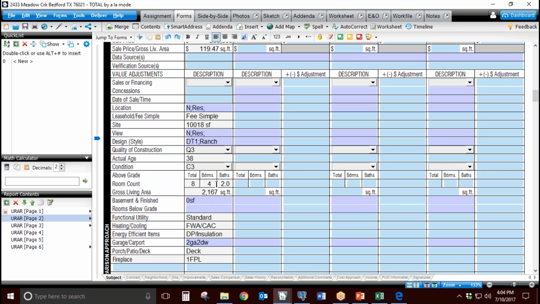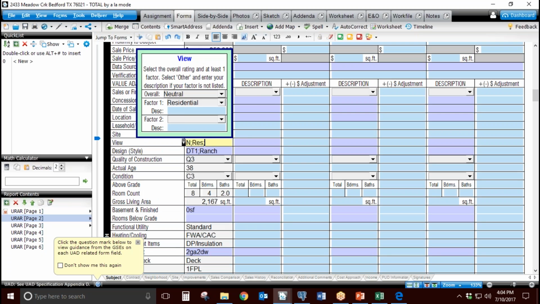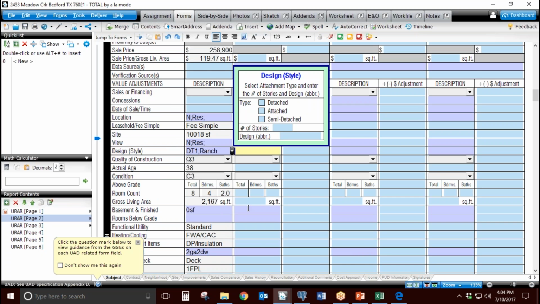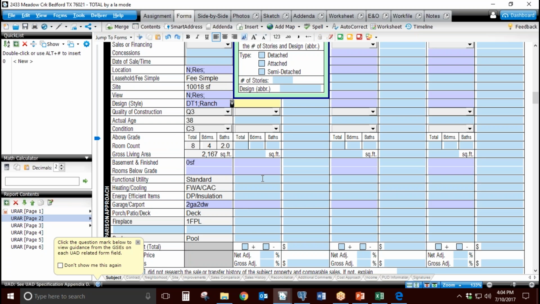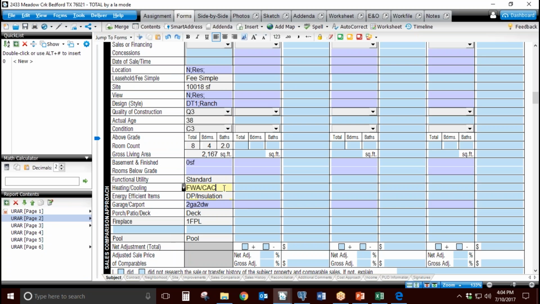Now page 2 is the most important aspect other than the address, because we transfer all of this information that I entered here in the subject column into Genie, and then we send this information to buildingcost.net. They in return send us the total replacement cost based on the subject criteria here. So you don't have to have every single field filled out here.